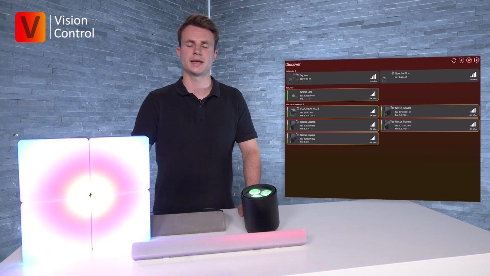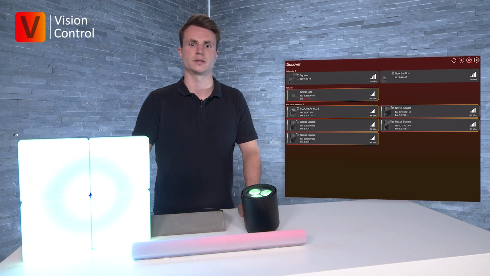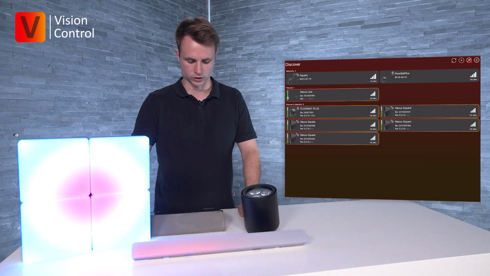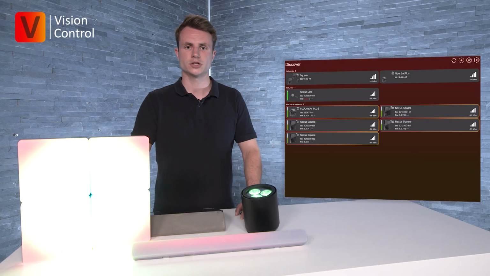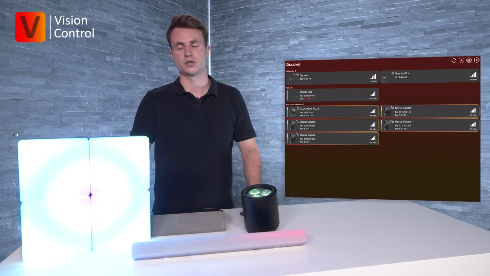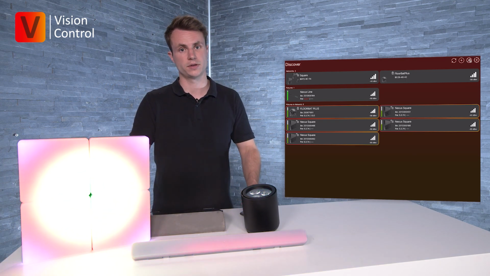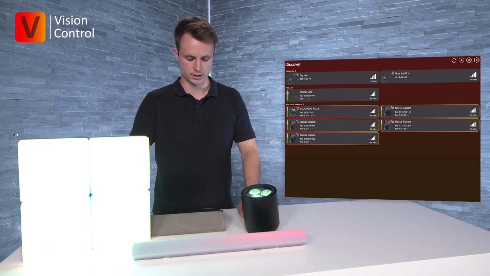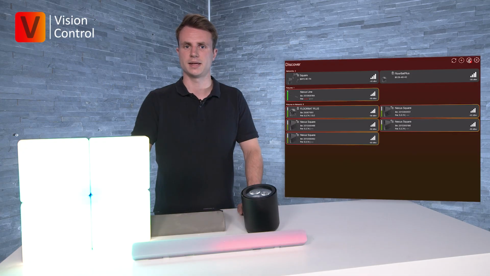There's one exception. If you click directly on the image of the fixture, then you can select and deselect the fixture. At the beginning, automatically all fixtures are selected, which is indicated by the red-orange border around the frame. So if you click the image now, it is deselected. The selection is important for the tools pop up here, for example for the fixture firmware updates or Vision updates. So now you can see there is no red badge because none of the selected fixtures has a required action. If we select the Line again, now you can see the red badge with a 1, which indicates the required action. In the next video, I will explain the network creation.